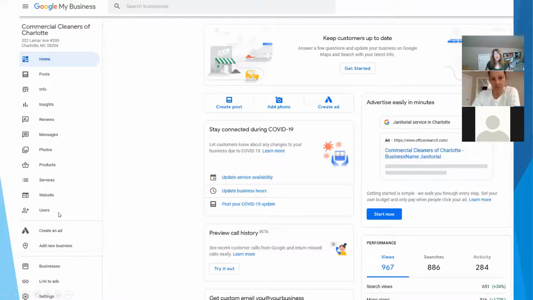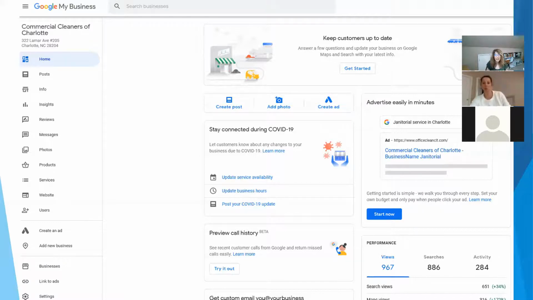And then also I wanted to point out about users. In the beginning, I talked about making sure that you claim your GMB using a specific company-controlled email address. The worst thing to do is let an employee claim your GMB and then they leave the company. You don't have access to their Gmail, their email address, and now you can't get access. You have to jump through hoops to get your GMB back under your control. So it's much easier to claim it under your company Gmail. We have a company Gmail, and we set up company Gmails for clients as well.